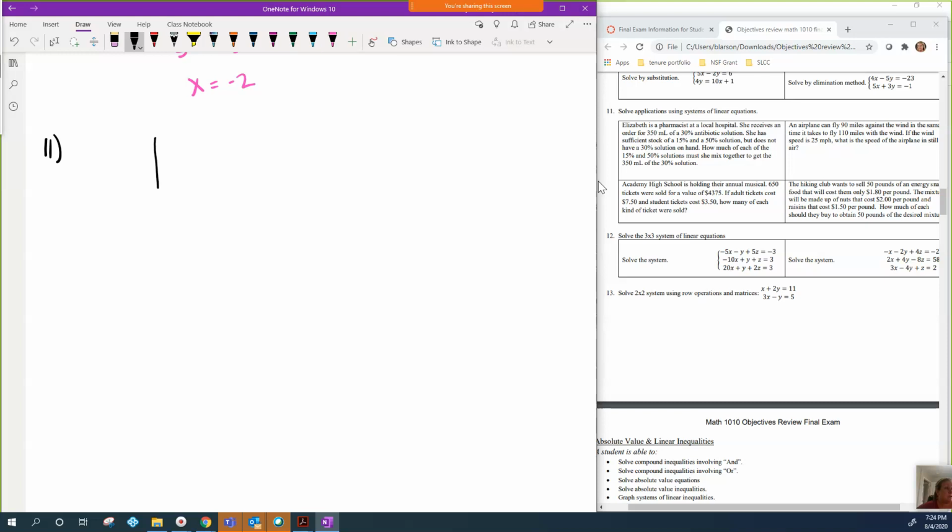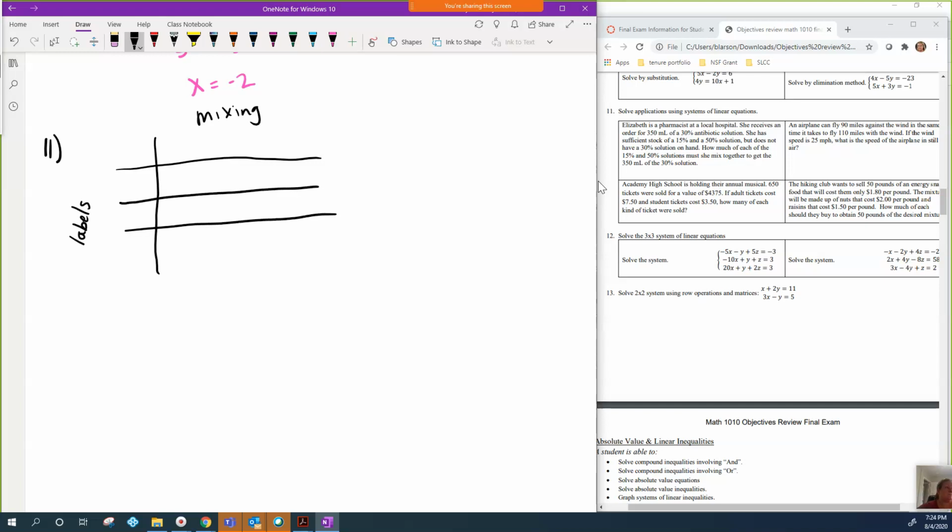All right, so I always like to draw a little chart to organize my information here. And the things that I'm going to be putting along here is what I'm mixing. And then down the side, kind of looking for the labels on there. It's going to kind of help you to be able to do this. So the things that we're mixing together, right? We see that she says, hey, I need a 15% solution, right? And she's going to mix it with a 50% solution. And we want to get a total, right? The end result needs to be that 30% solution. So those are the things that we're mixing together and what the total is.